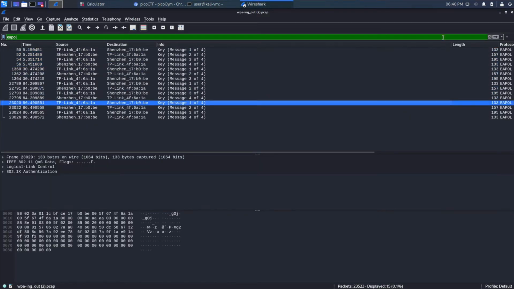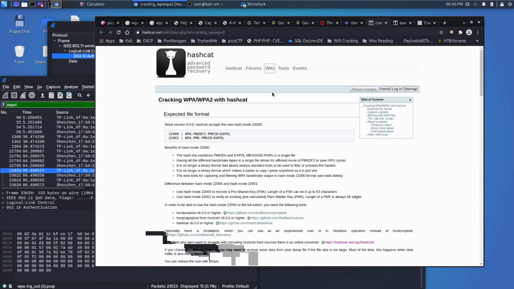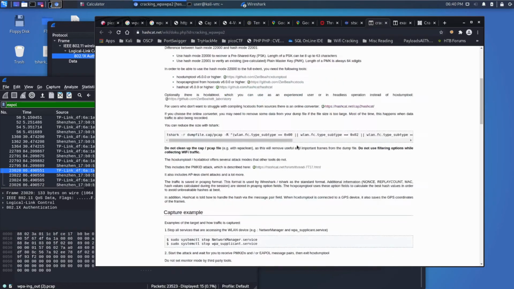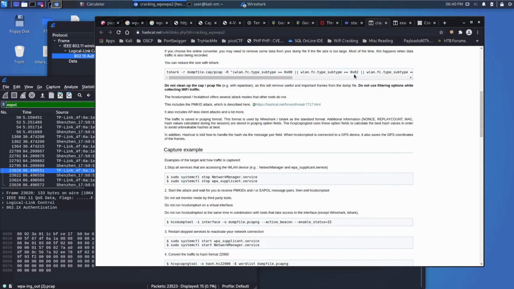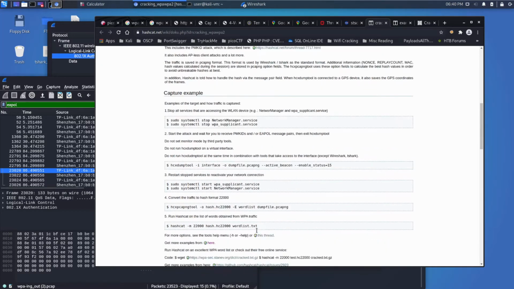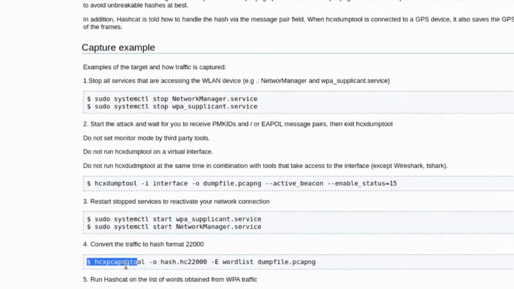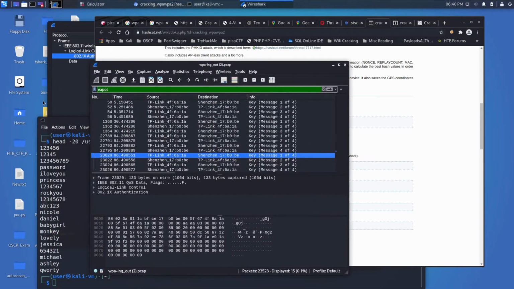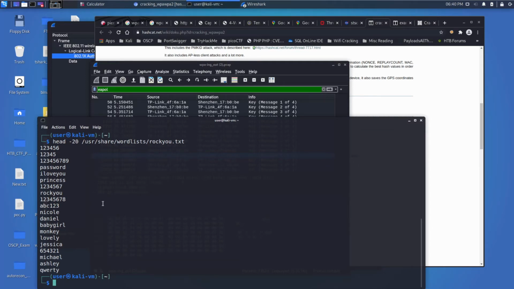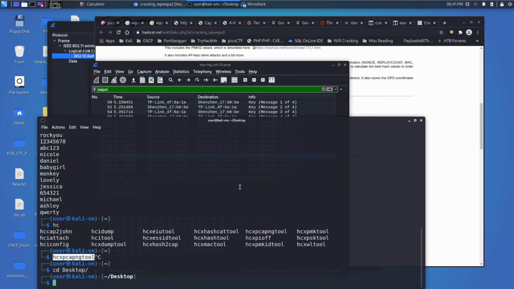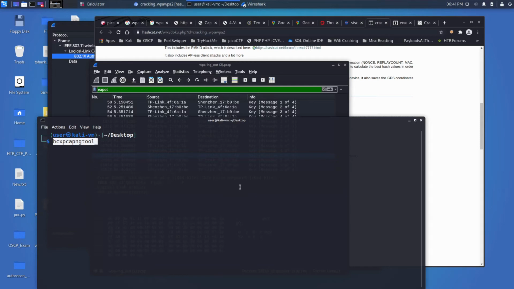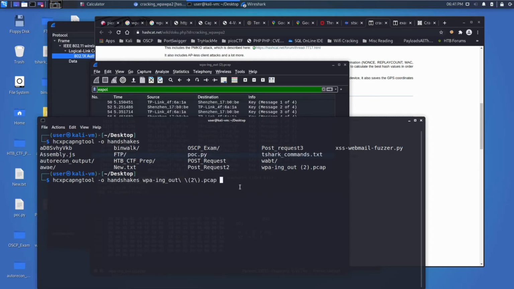We're going to use a tool called Hashcat, and Hashcat takes very specific input. To find out what that input was, it won't just take a PCAP. I literally Googled how to convert a PCAP into Hashcat format, and I found this nice tool, which lets you specify an output and a PCAP. And we don't need the word list. We won't be using that. So I'm going to do the conversion right now, and then we are going to try to crack this. I need to clear the screen so you guys can see. We're going to say handshakes is what we'll call this output, and we're going to pass it our PCAP, which was WPA ing out.